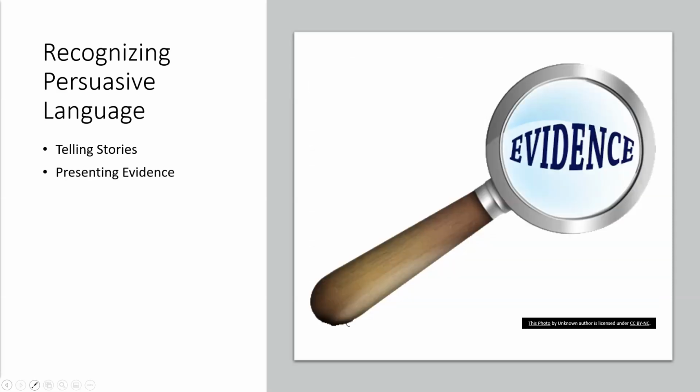Another persuasive technique is presenting evidence. Like the Man on the Moon website we were just looking at, in order to persuade us that man did not land on the moon, they presented all this evidence to us about all the different ways that it was false and that they were just filming in a desert in Nevada. Even though they stated their purpose as not being persuasive, we could clearly say that it actually was. Presenting evidence can have a tremendous influence on how you perceive a message. Take care to examine all evidence before accepting a message as trustworthy.